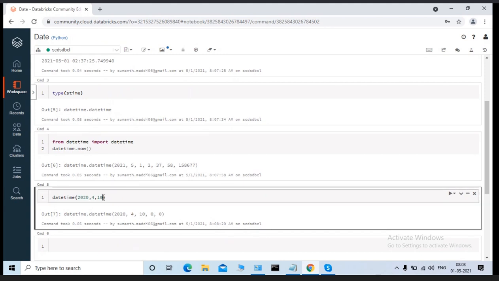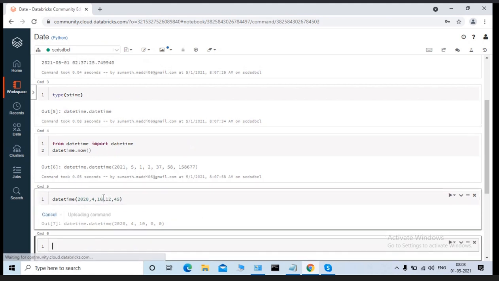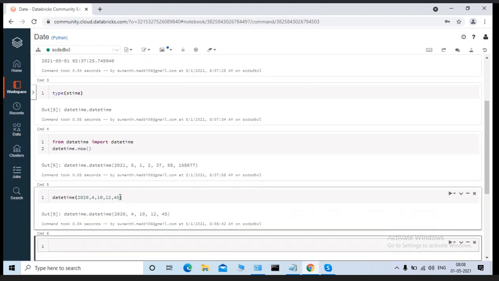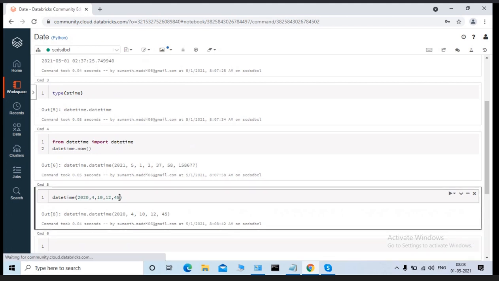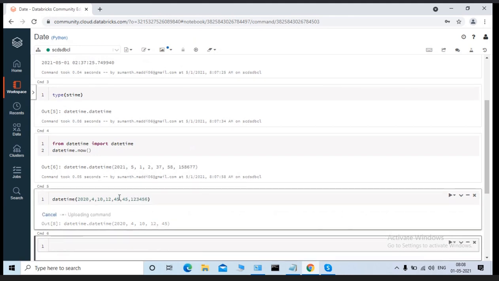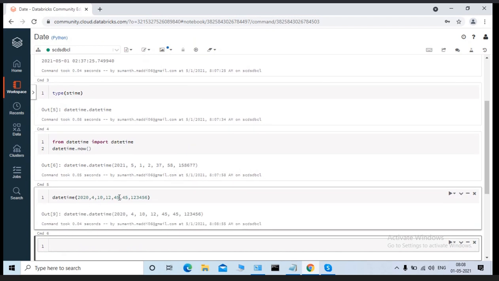If you want, you can set up your hour and minutes also, 12 o'clock, 45. If you want, you can set up seconds and microseconds also.